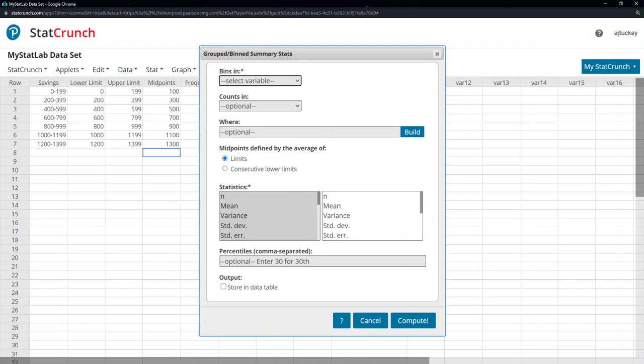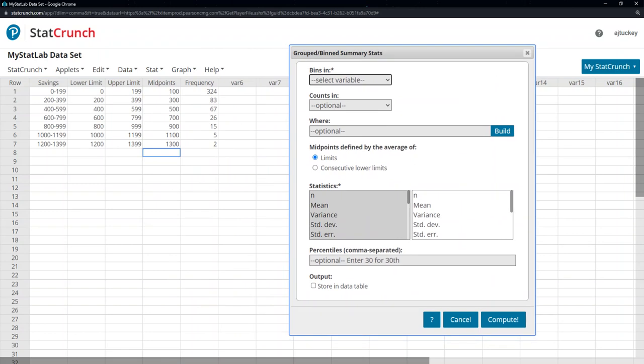This is the one section in section 3.3 that we do this grouped binned thing. It's basically finding the average of a frequency distribution. So if you see frequencies here, weights, in other words, that's a grouped bin. Your bins are the midpoints. Those are the X values, right? So the midpoints would be your bins. And the counts is frequency. Counts is another word for frequency. It's how many are in each of those bins. And we need the mean and the standard deviation.